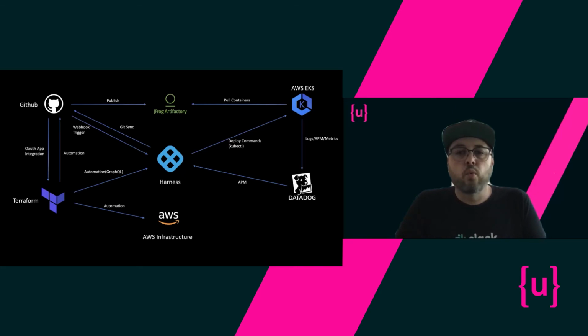So one of the first things we did with this is we built it out to do a complete region recovery if we had a region failure in AWS. With this system that we set up, we can have a complete region failure in AWS and come up in another region, I think, in 22 to 25 minutes. I'll just walk through how that works, just because it's kind of interesting.